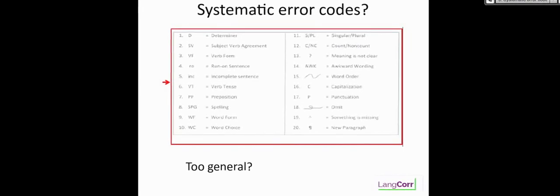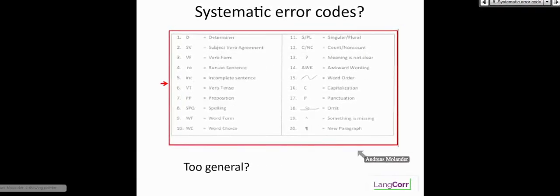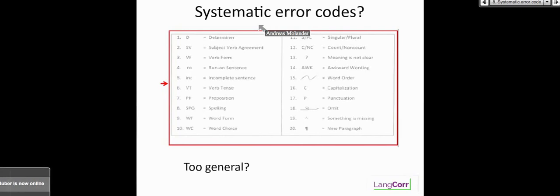The second thing that I started doing was using systematic error codes. This is a typical sheet here that you could give your student and say, I'm marking papers according to this. I ended at the same conclusion that this is not productive either, because if you look at the arrow I've put here next to verb tense, if you are a student that's not so strong, and you see an error code saying VT, the student will just say, well, what can I do with that? I don't even know what a verb is. How can I improve because I see a code saying VT? This is just too general. You need more elaborate explanations if you want to improve based on feedback.